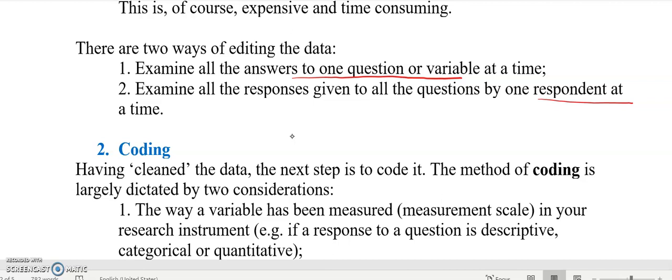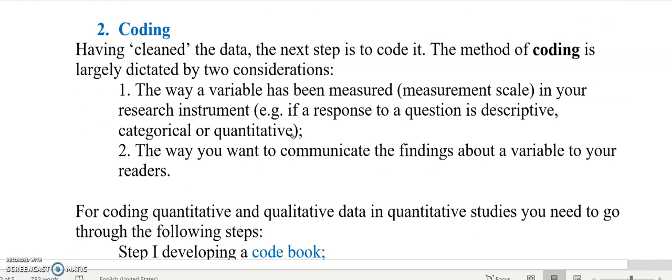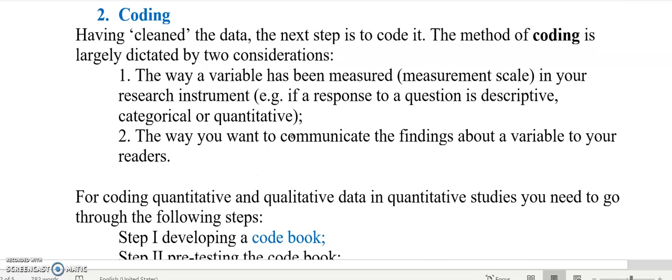So once you have all the data clean and ready to be analyzed, the second step is to do coding. What is coding? Presume that you have a questionnaire with agree, disagree, and neutral, 3 choices. You want to see each item, how students reacted to each and every one.